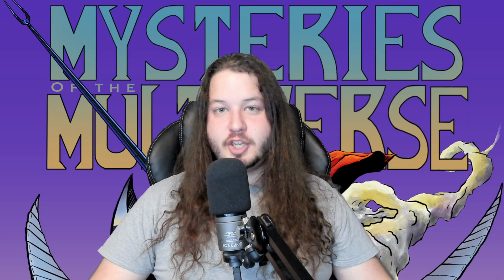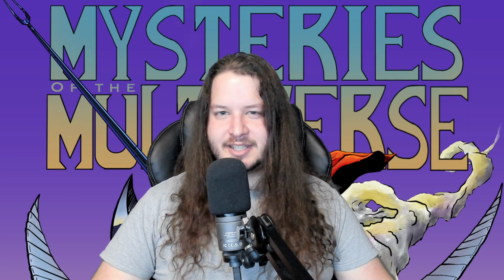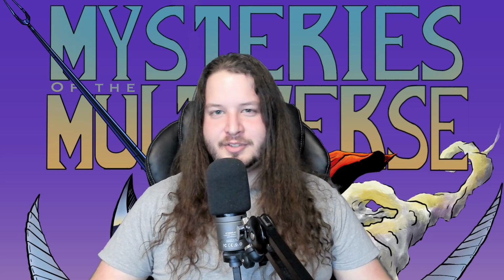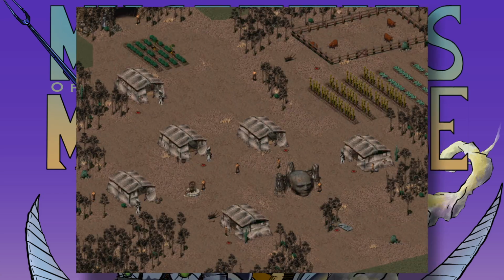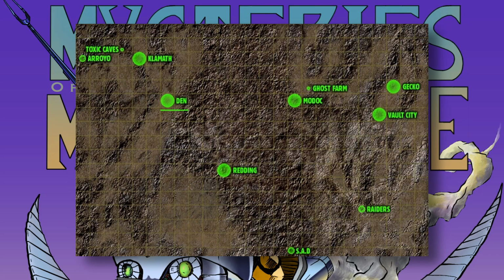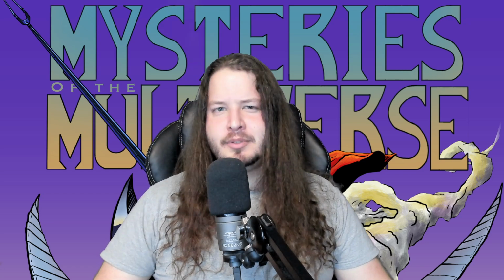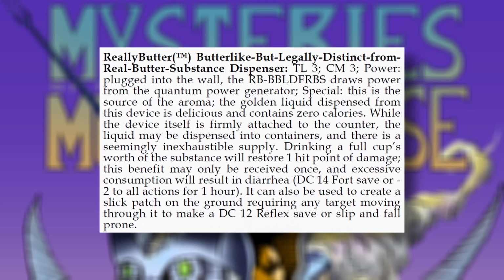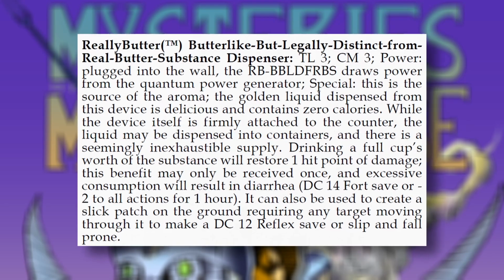This entire scenario gives me huge Fallout 2 vibes, and I know it's a little bit cliche at this point for anybody to call anything slightly post-apocalyptic Fallout-like, but I really did get a lot of Fallout 2 vibes from this game. The village in Blasted Plains reminds me a lot of the opening as you leave the village in that game and go across that horrible kind of wasteland, and the drive-in theater is a classic retro staple of the 50s. Plus, a lot of names like Really Butter, Butter-like but legally distinct from Real Butter Substance Dispenser is very reminiscent of the sardonic humor of the Fallout franchise.